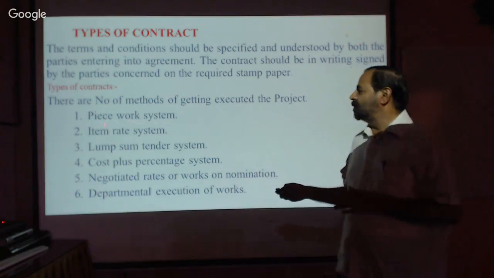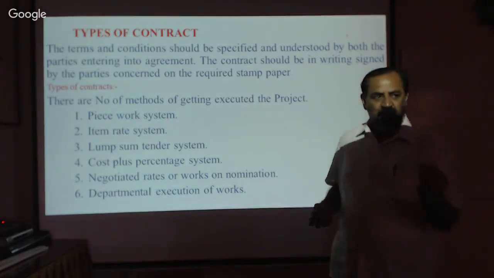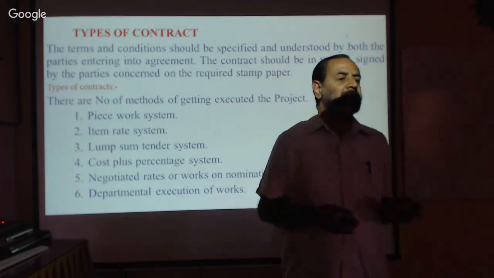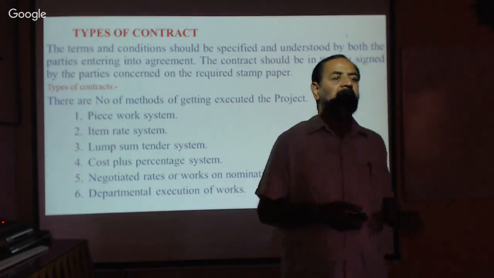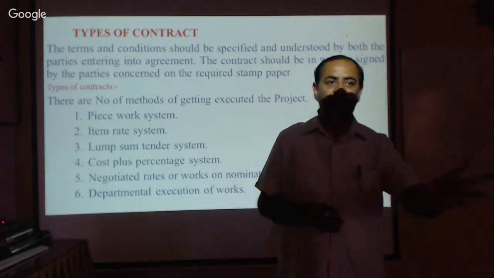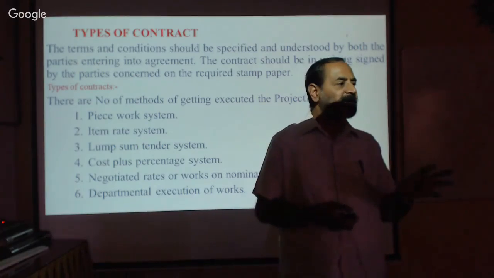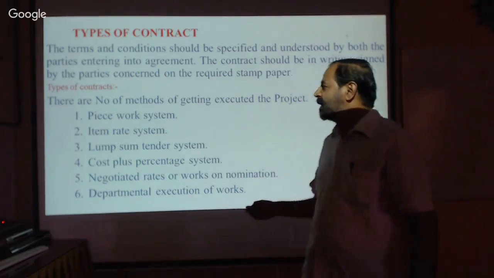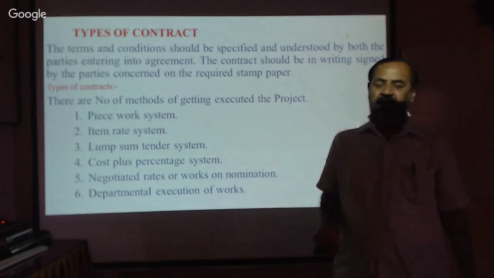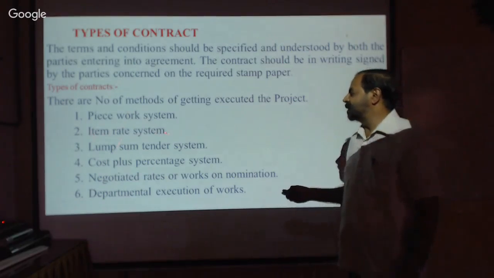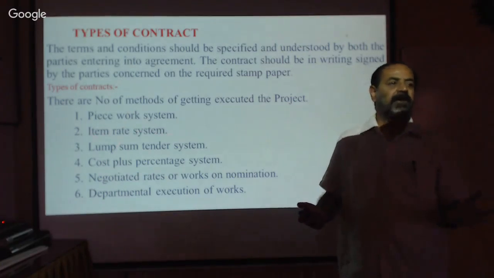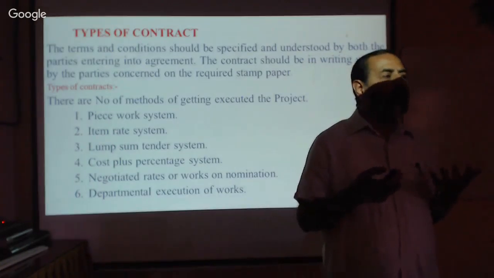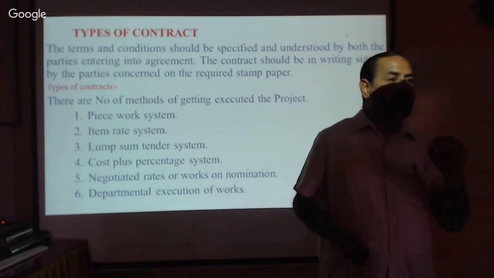Now therefore, now this is a piece work, chota, small work, isn't it? Constructing of a 2 meter compound wall, or repairing a compound wall, or painting something, isn't it? Or leakages, like, you know, small maintenance job that we can execute, now piece wise, isn't it? And similarly, item rate. Now this is for projects like, you know, construction of buildings, construction of bridges, like, no, we can execute this. That is item rate.